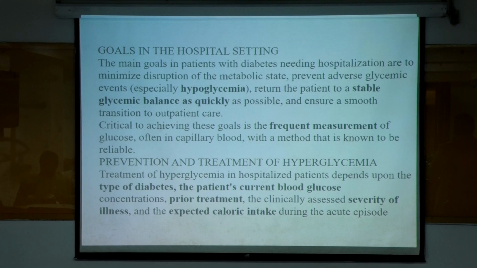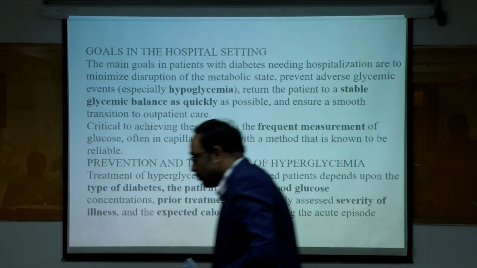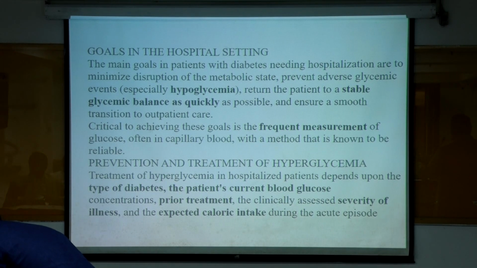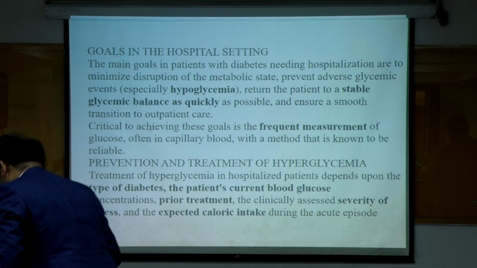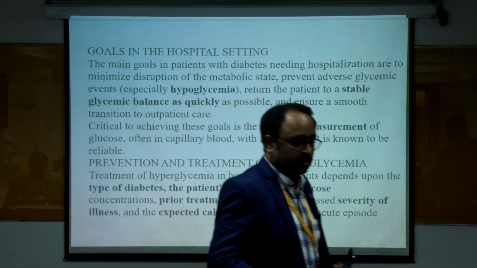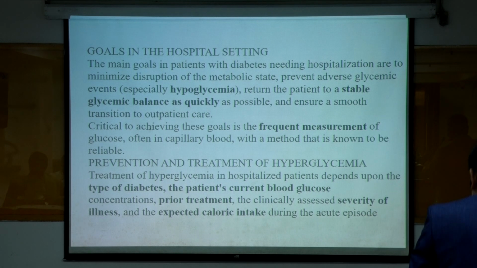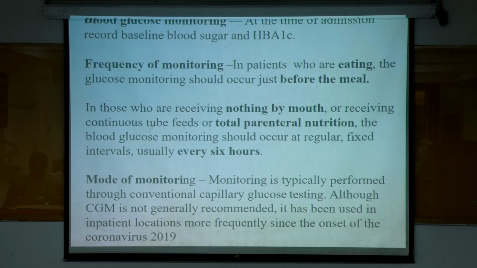This will depend upon three to four things. One is the type of diabetes. Let us say they are type 1, then obviously insulin is the only choice. In type 2, in a patient's prior treatment, if they are on OHA and well controlled, possibly in a non-critical setting you will continue, whereas in a critical setting you would have to take it out. Then again, if the patient is going ill, has come with loose stools and vomiting, then again you may need insulin. So it will depend upon the prior value and the way they were controlled, the type of diabetes, and the type of calorie intake they are going through.